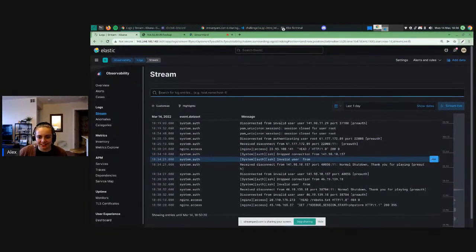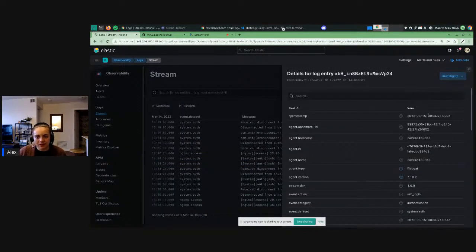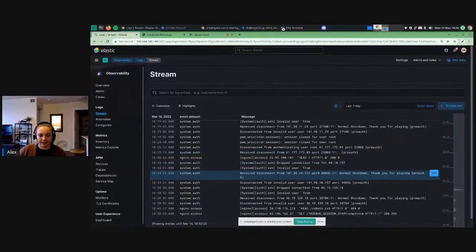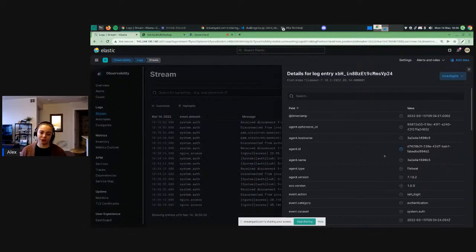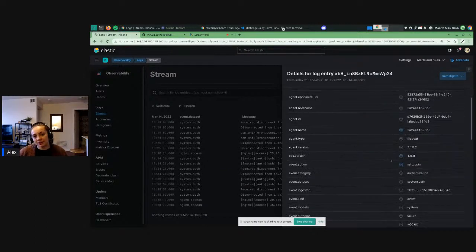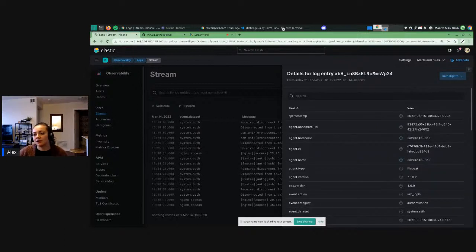So we can see this is an SSH log from someone. If we view the details, so to go over that again, I moused over the log and you can click these three buttons and then click view details. And this will give you more information about the log than it's displaying on that live feed because it has a ton of information. It's sorted these. So if we scroll down, we can see the timestamp of when ELK actually got the log. We can see the agent type that actually collected that log. So I told you guys that FileBeat is running. That is the one that pushed the log to our main server, and even the agent's version number.